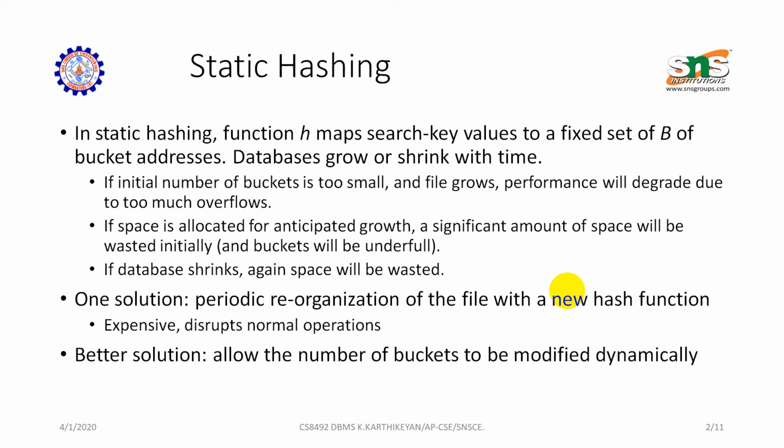If the initial number of buckets is too small, the file grows, and performance will degrade due to the large amount of overflow. If space is allocated for anticipated growth, a significant amount of space will be wasted initially and the buckets will be under full. If the database shrinks, space will again be wasted.